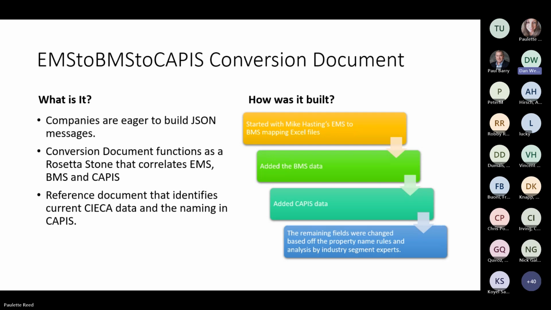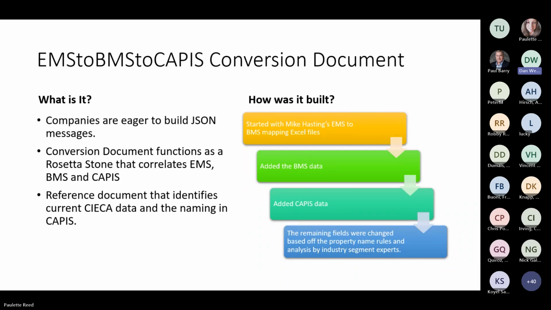Simply stated, it's a shared Google Docs spreadsheet listing all the EMS fields and BMS elements we've created over the years. They're in one column, and their CAPAS replacement names are shown side by side in another column. This is the easy part, listing them, applying our style guide and naming conventions. But what's harder is we then have to apply zero-based budgeting and flattening.